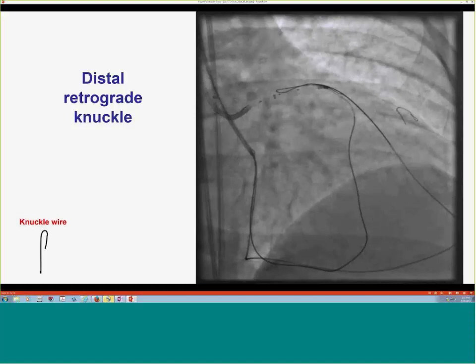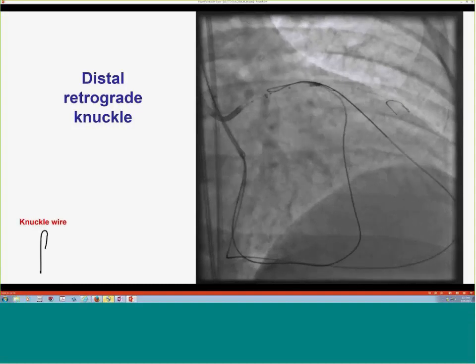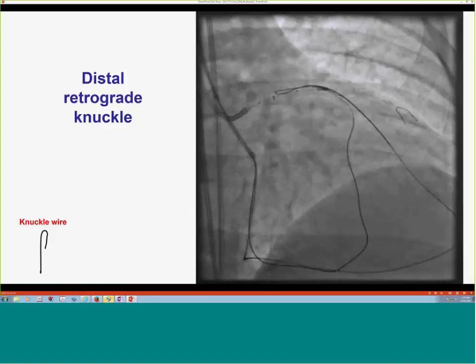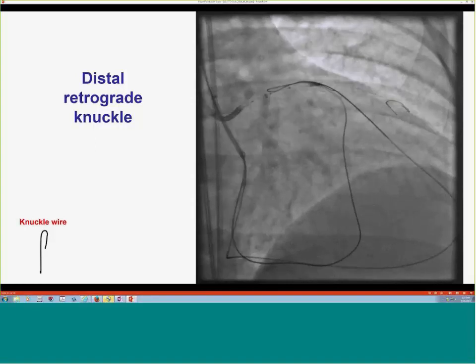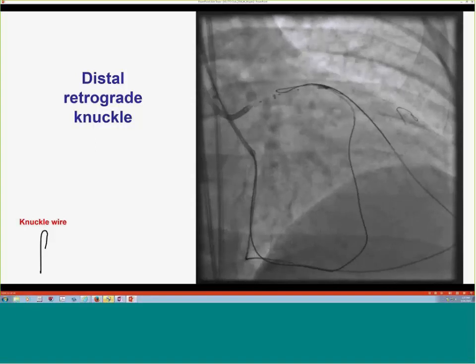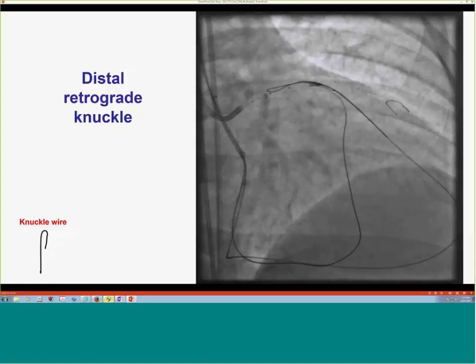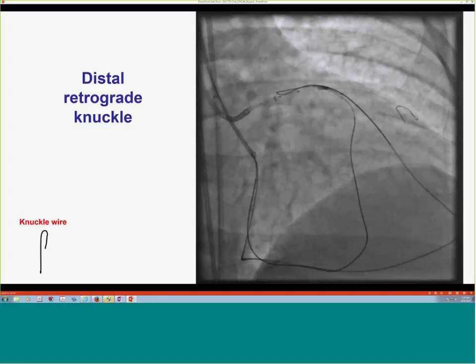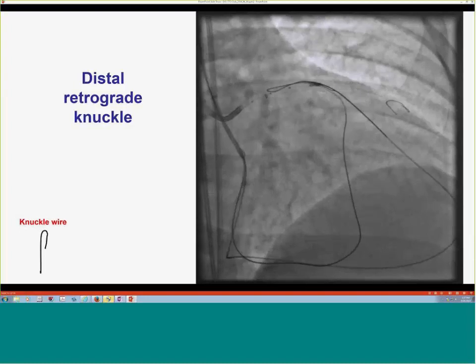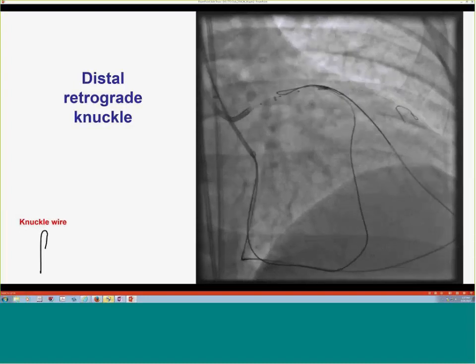So we were obviously fairly alert and nervous about the whole thing, making sure we didn't have any complication. But surprisingly, he did fairly well. I think part of the reason was we still had flow around that apical collateral because it was so big that the Corsair was not actually occluding the vessel. Yeah. Well, that's a nice piece of work there.